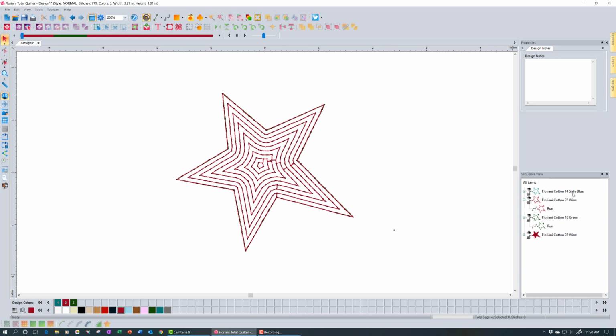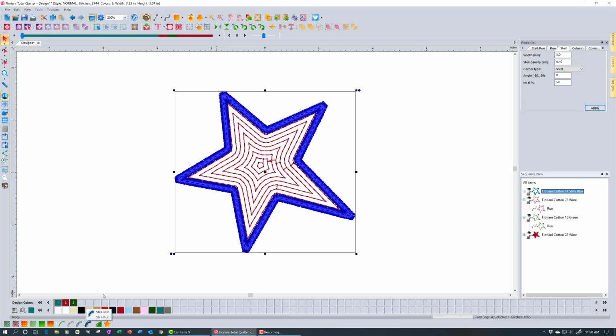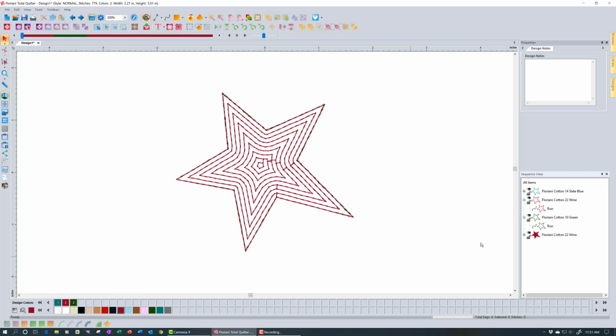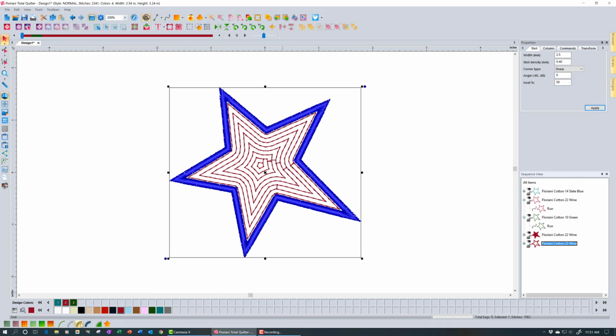So once again, I'm going to come back to my slate blue, and that's my artwork. So the rest of these are all stitches. I'm going to come here and select my artwork one more time, and I'm going to use a steel stitch around the edge, and that is, whoops, I didn't mouse click in the right place. Let me undo that. Select my artwork one more time and click steel, and that gives me a steel stitch around the edge.